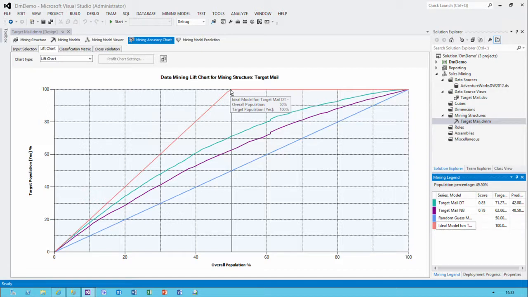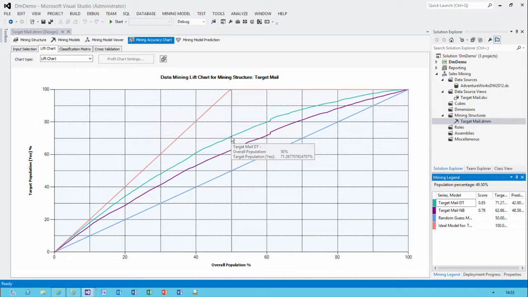What it's telling us is that if you go to the 30% of that prepared data and you did a count of those that are yes versus those that are no, you'll find there's 50-50 in there. It's the actual result according to our test data. What we're interested in then is our models that fall in between random and ideal. So in fact, we discover that the decision tree model is closer to ideal than the naive Bayes model. So you can use this point here, for example, that if we sample 50% of our data, we will find 71% of bike buyers. Now that's an improvement upon random, isn't it? Where we would have randomly picked them and found 50% at the 50% mark.